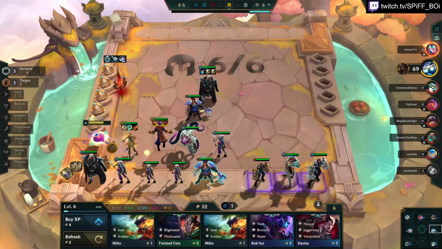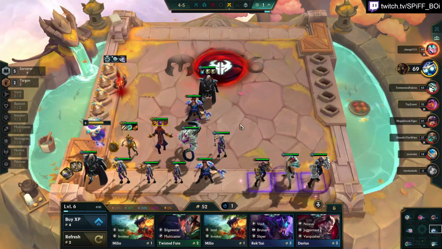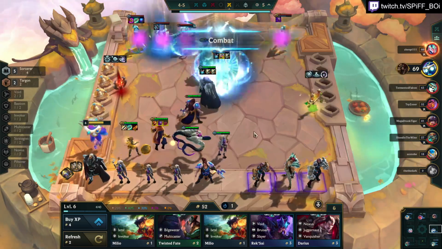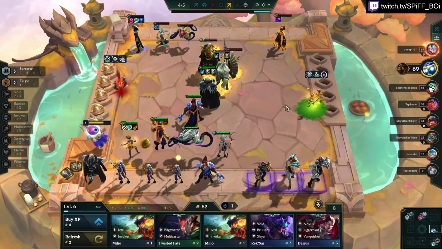At this point, I have two of these things rerolling. I might want to go 7. I want to go to 7 so I can hit my 6 Sork breakpoint, which is kind of the final power spike. Oh, and this guy has a 3-star Swain.